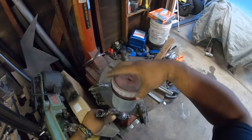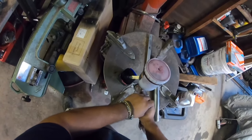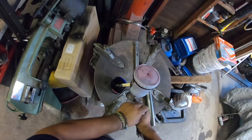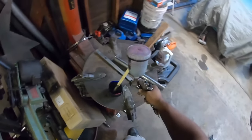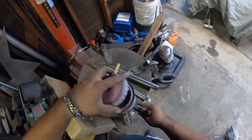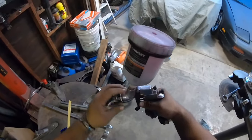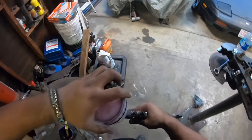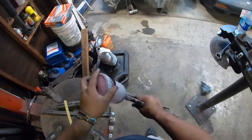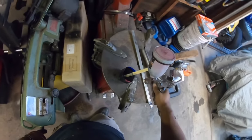Gotta always clean it up after you paint, because they dry out and then they rust out and get clogged up, and then you're gonna end up buying a new gun. So this is what I like doing after I'm done painting. Just clean it up. Usually what I do, I take off the tip and throw it in there, and just shake it a little bit and then just spray it.